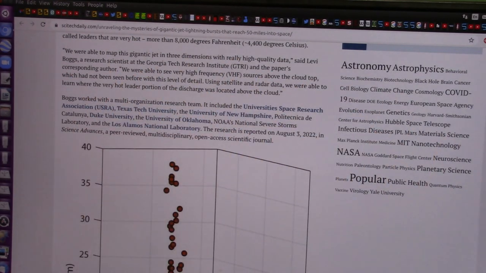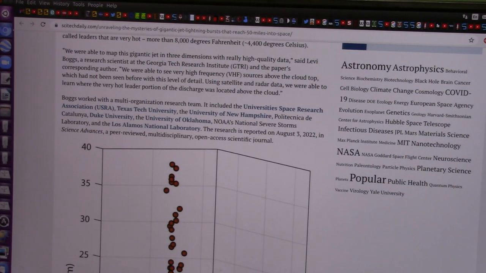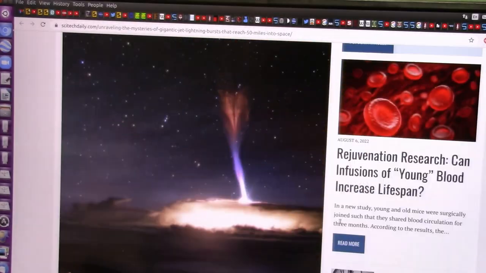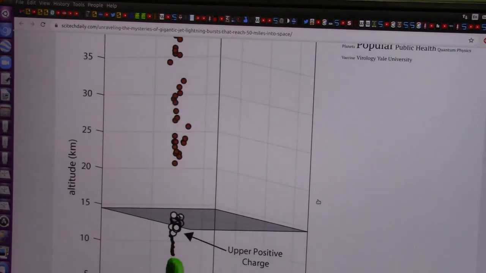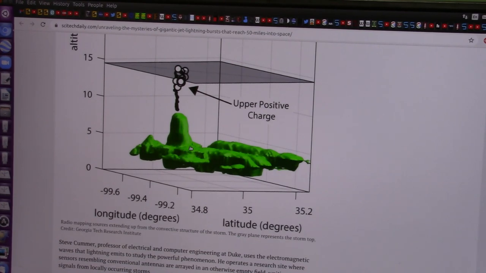And I think I mentioned that one coulomb is 6.24 times 10 to the 18th power. I think it's 6.24 quintillion. Now, these are 300 coulombs. All right, so that's almost 2,000 quintillion. And the normal is, I think, 5, they said here. I think I said 5 is the normal coming down towards the Earth. And this was 300. So that's a big, big difference. Anyway, that's what it is, trust me.